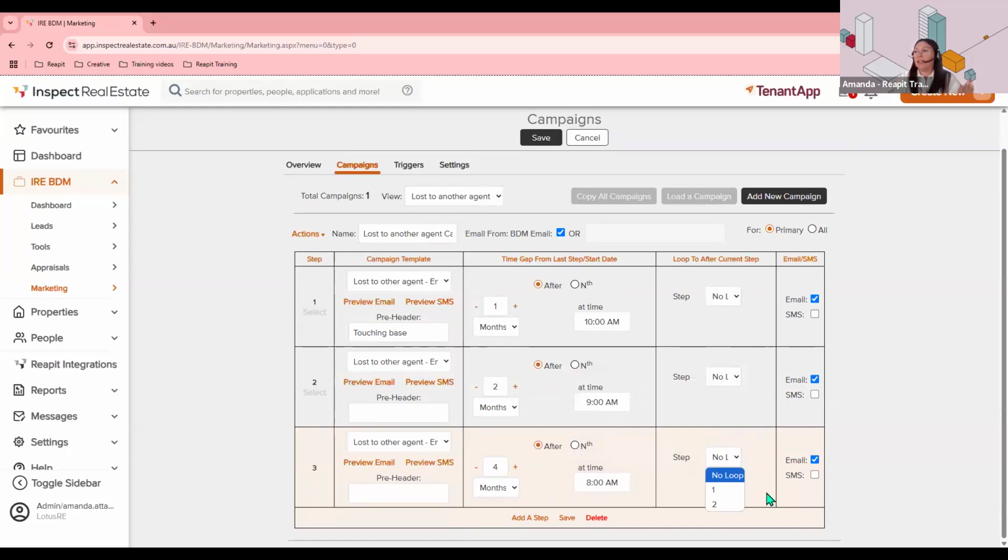However, if you've sent, say, for example, 3 emails and you want the campaign to keep going, you might want it to loop to email 1. Once all of the emails have been sent, you can loop it to email 1 and click save, and then that particular campaign will just be continuous.